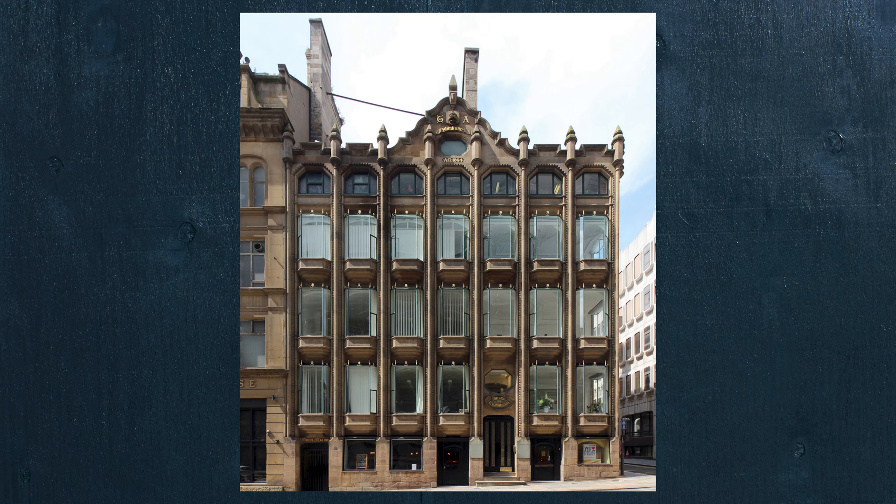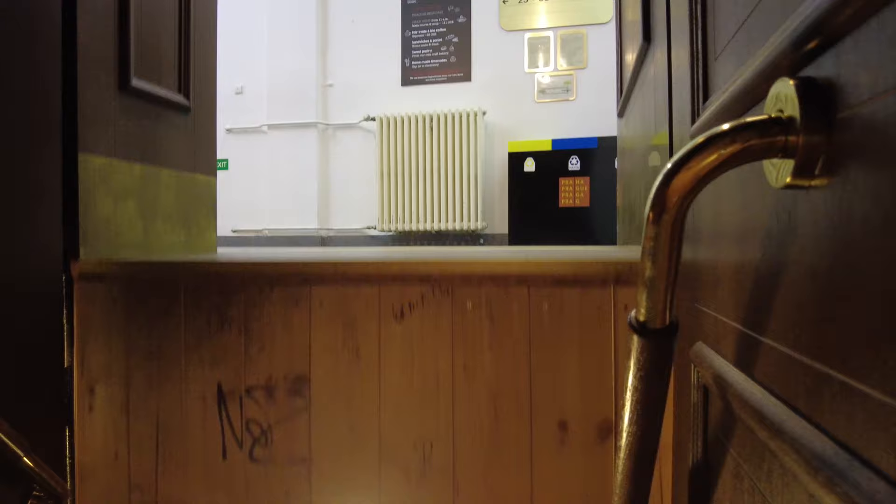The first of these lifts was installed at the Oriel Chambers in Liverpool, England in 1868 by architect Peter Ellis. The Oriel Chambers is also the world's first building to have metal framed glass curtain walls, seen on almost every skyscraper today. If you're an American, you can imagine that while the country is reeling from the destruction of its civil war, some guy in Britain is designing cool steam-powered elevators because he's getting sick of all the stairs he has to climb.